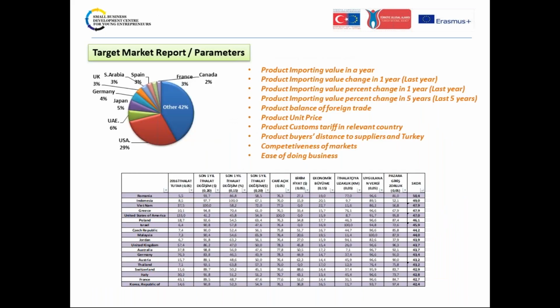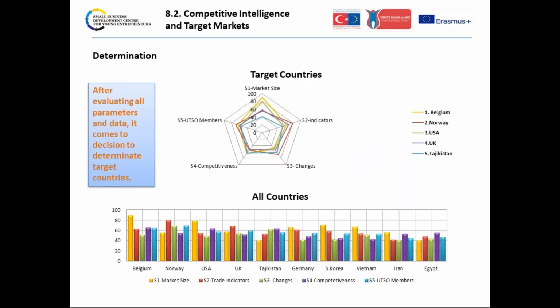You see, these are the parameters that you have to be careful about. Of course, you can expand these parameters, but in our studies, we are using these parameters mostly. Also, you can make some graphics in order to see which performances they have. Then you can score them, and you can easily choose the best countries for you.